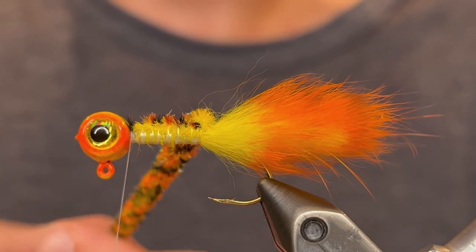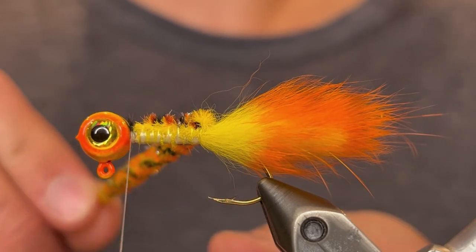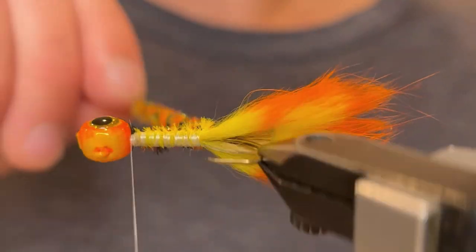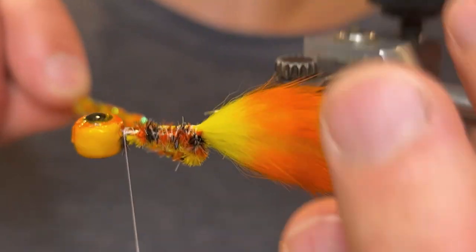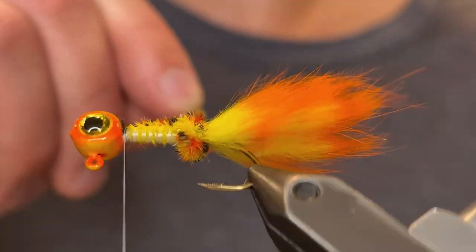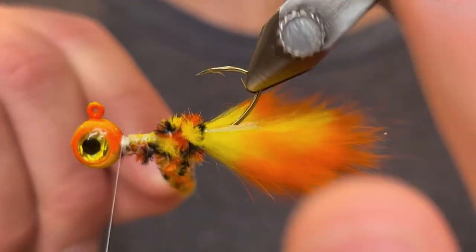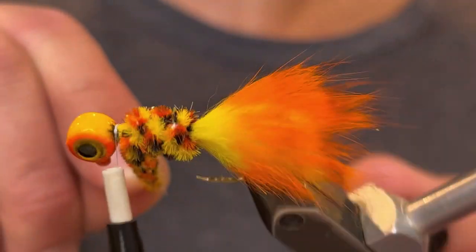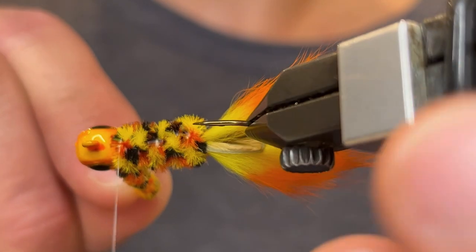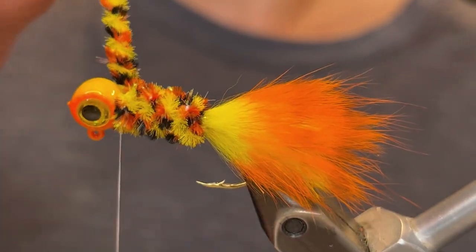Once you get that how you want it, the easiest way to turn this is to use the rotary function of the vise so that you don't have to let go and run the risk of the chenille untwisting. So we're just going to use that rotary function to make nice even turns, make sure each one is pressed up against the last. Undo it if you need to, just take your time to make sure you get nice even wraps. Try to keep the chenille perpendicular with the hook shank and keep it tight.